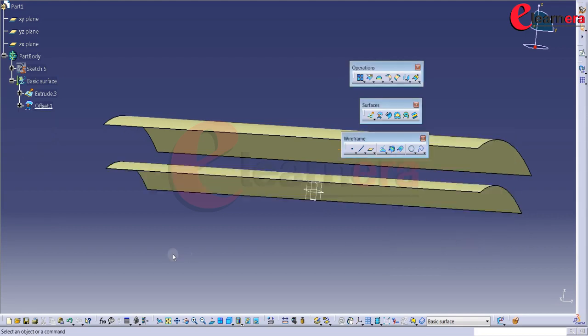Click OK. Here you can see the system reroutes the children on the element that has been modified once a modification feature is removed.